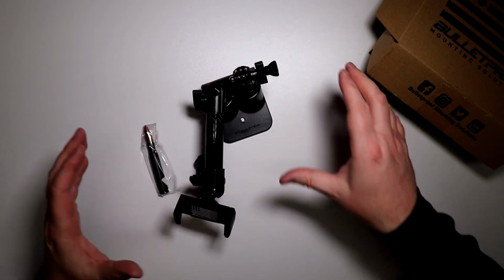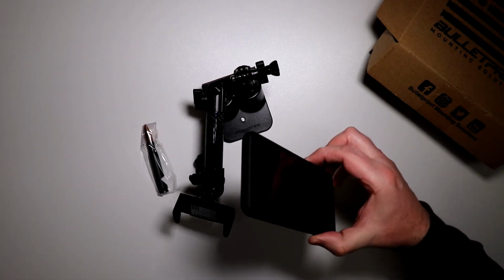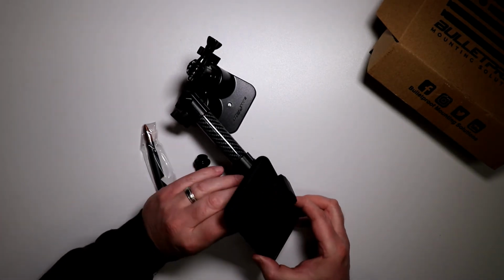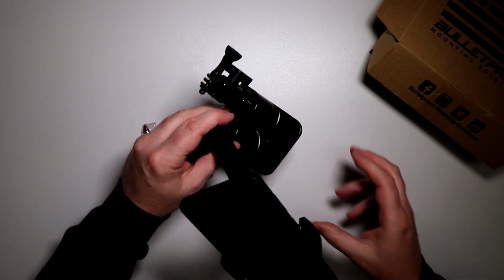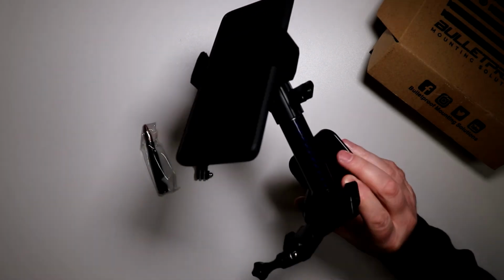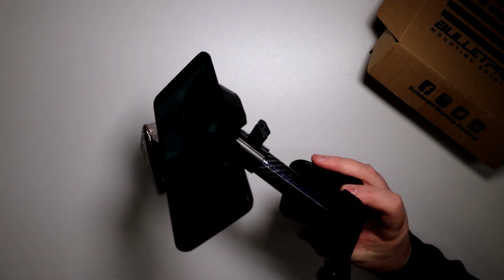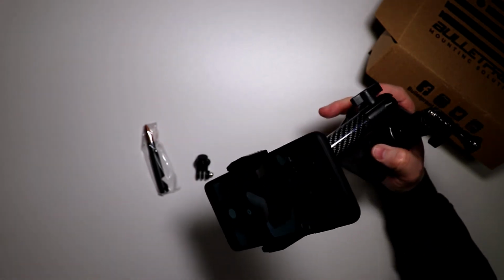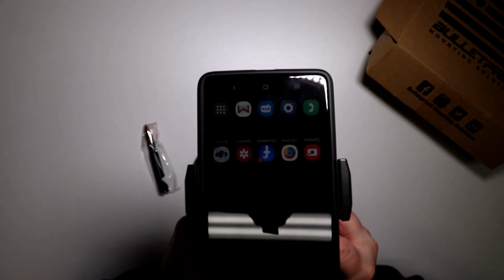Let's grab a cell phone and see what that looks like. All right, I got a pretty big cell phone. This is the new Samsung A71. Let's just see. Oh, no problem whatsoever. That's pretty freaking badass. Now, of course, I'm just holding it. Whoa, should probably make that a little bit tighter. There we go. That's not bad at all. Liking that. That is pretty cool. Just took a picture by accident. Yep, so there we go.